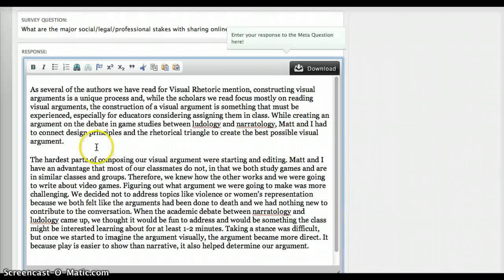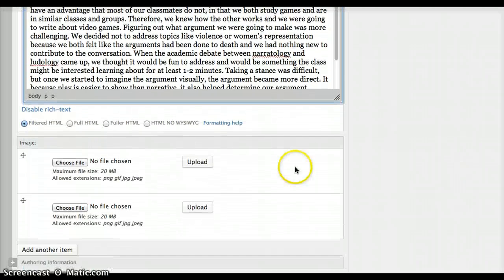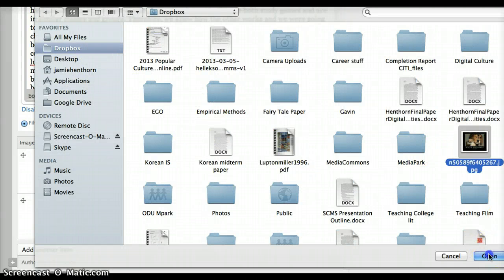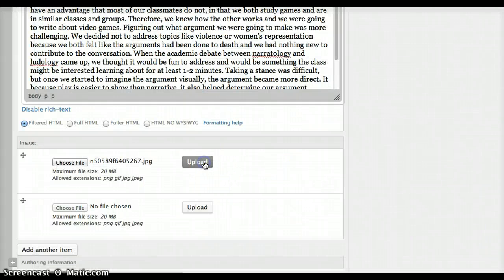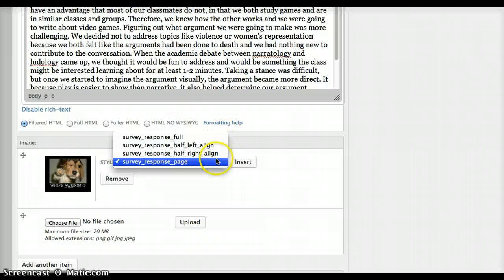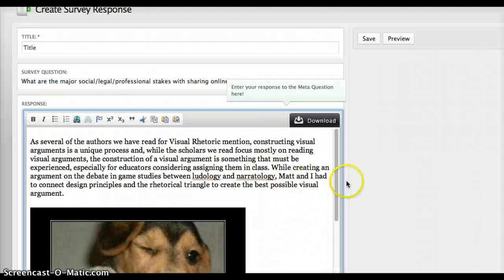After I've done that, I want to add a picture to my article. So I go down to the bottom, and I'm going to choose a file. My little dog picture here. And once I upload it, if you have a response that you want to have an image shared with, one option is to just leave it here. But we want to actually insert this into our text. So we have a couple different options. I decide that I want it to have the full page to go on, so I'm going to go ahead and insert it. You can see it there.